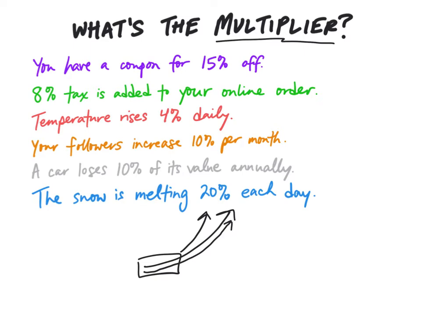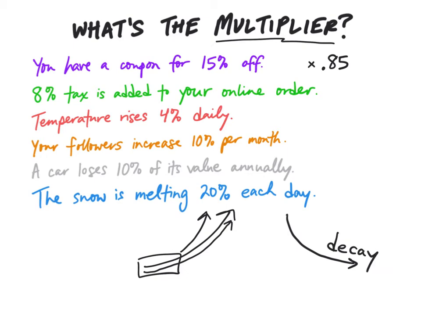So you had a 100% item. You're supposed to pay 100%, but the coupon is 15% off. What percent is left? 85%. So how can I multiply to get right to the answer in one step and shortcut that? Multiply by 85% or 0.85. That will decrease because it is less than 1. So your exponential graph will look like this. This is called exponential decay when it is decreasing.